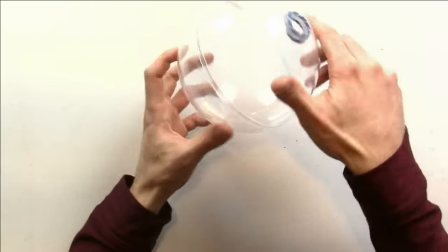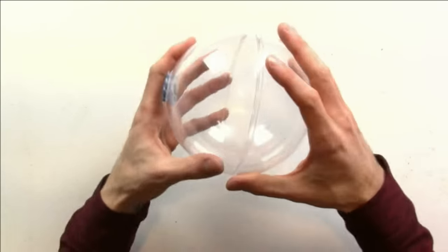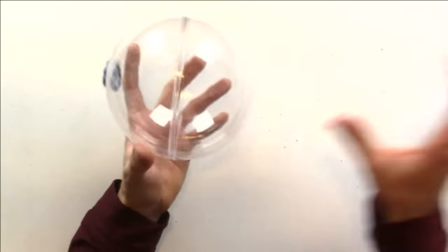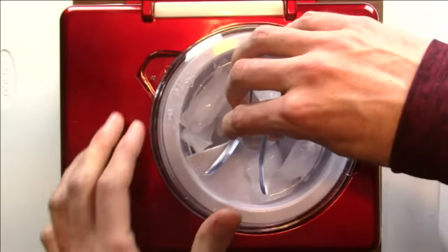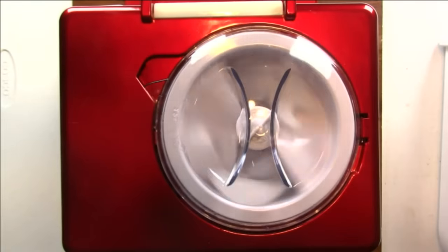So while I have that going, here is what we're putting the ice dessert into, and I poked a hole through it. This is where the straw goes. It also comes apart. This way it's easier to fill. Oh, this has to be the most unique container I've ever used. And I have 2 of these to fill up. Oh, I need to add some more ice to this. I want enough to be able to fill both spheres all the way to the top. Oh, it's been such a long time since I've eaten shaved ice.